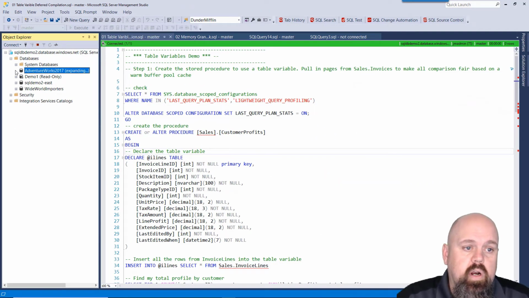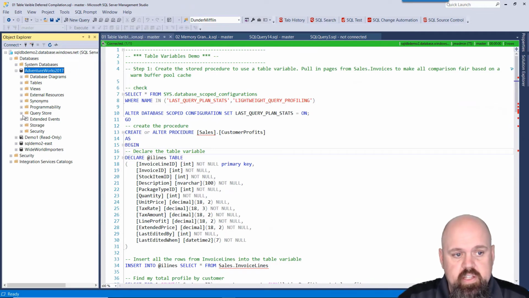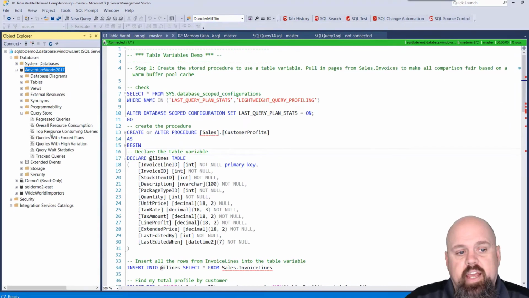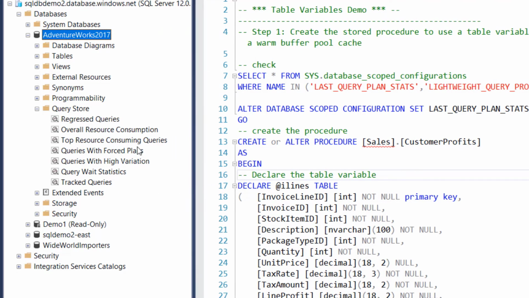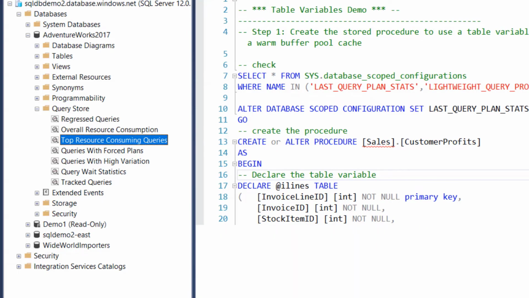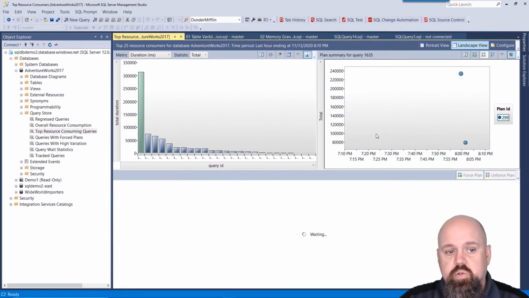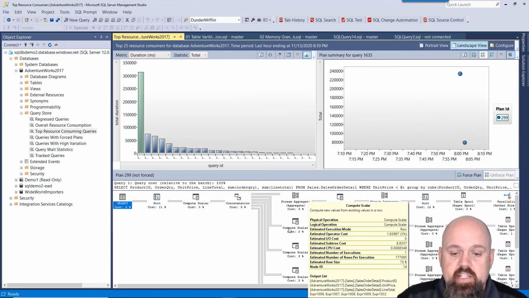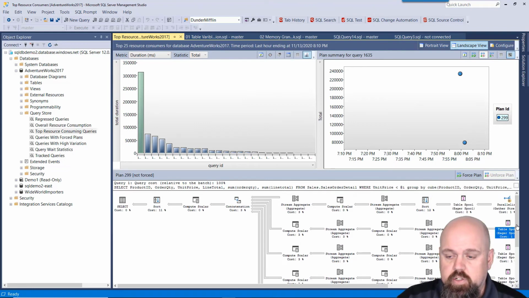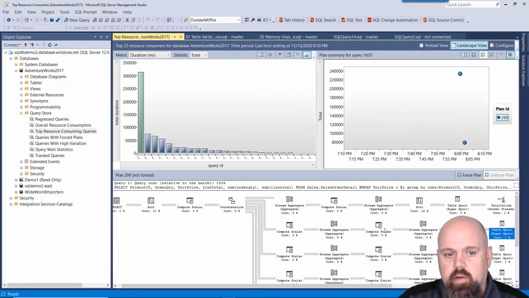So Query Store, if we expand the database, you'll see this Query Store option. And then here are all the options that we have within Query Store to help us identify performance issues. As I said with the slides, I almost always start with the top resource consuming queries. And here we get a very nice visual, just like I showed you in the slide deck, of what Query Store has to offer. So in the bottom, we can see our execution plan. We can see that's kind of a gnarly looking plan just at the offset. And we can see kind of where this query lies in terms of durations with an overall total.